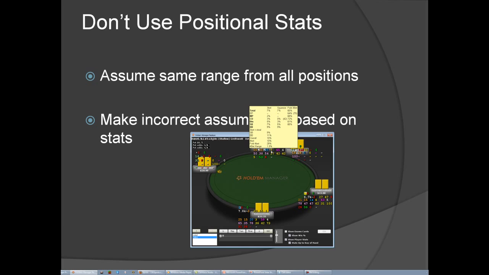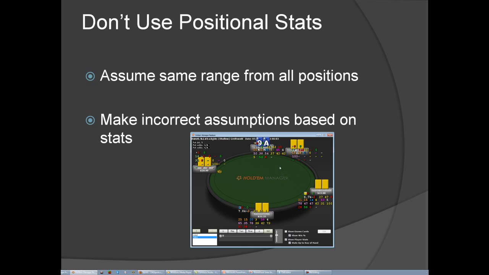So if this particular player were to 3-bet us from middle position when they were in middle position, and we just looked at this 7% 3-bet, we'd say, oh, this guy's a wide 3-better, and we might continue with a hand range that has us dominated or crushed because we assume this player was again a wide 3-better. And another mistake right along those lines, and this will also go into players not understanding how the stats work together, is that they make incorrect assumptions based on the stats.